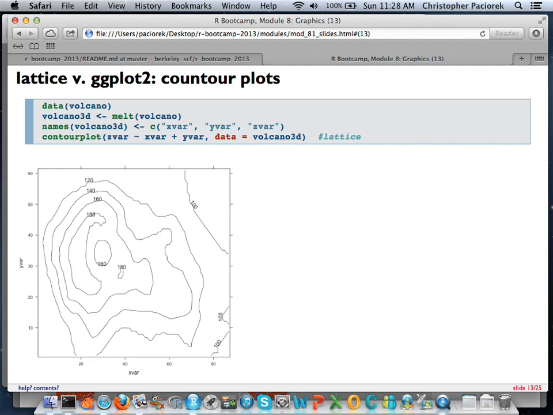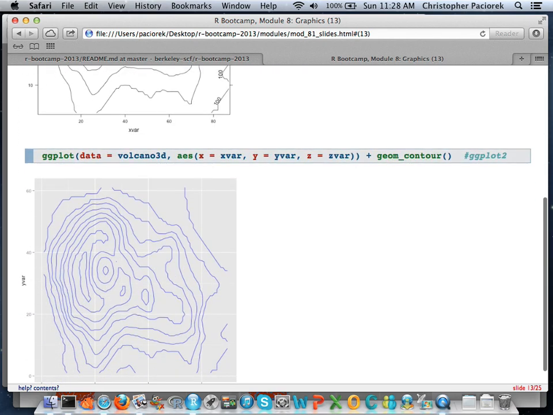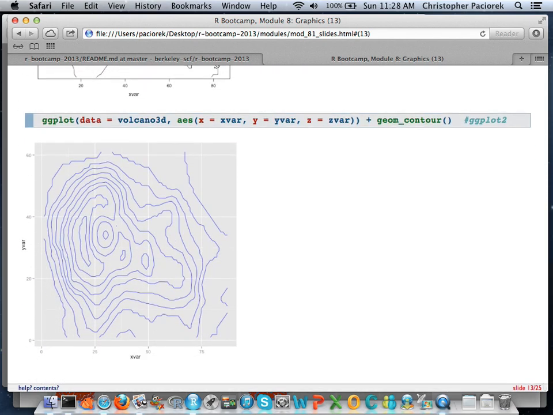And it's the same idea. You have your z variable here, which you're calling, and you want to see the relationship for each value of the z variable between the x variable and the y variable. And there's your call to your data. Pretty simple. If you want to do it in ggplot, same idea, except this time you've got 3 aesthetics that you have to worry about. So you're adding in this z, and then you just make a call to the geometry entitled contour. Same sort of idea.